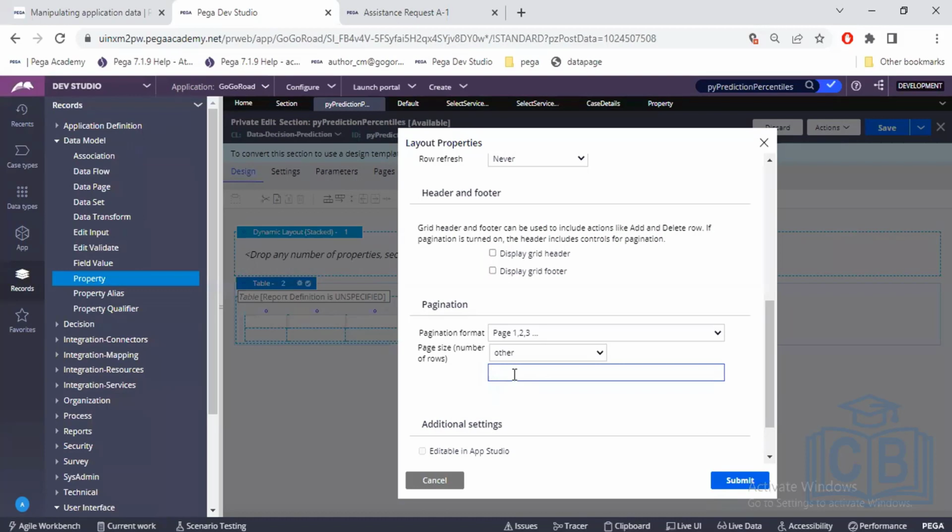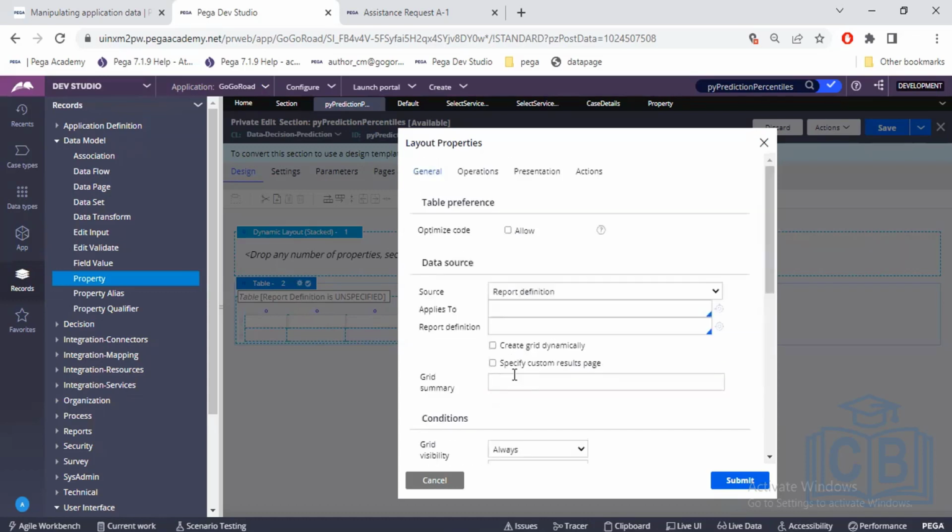You understand it? The pagination, yes. See, everything is given in PEGA. You need not write a single piece of Java code or any SQL or anything. You just need to understand where we need to configure, where the options are present. You need to get familiar, and with the terminology also, you have to get familiar. It will be easier for you.